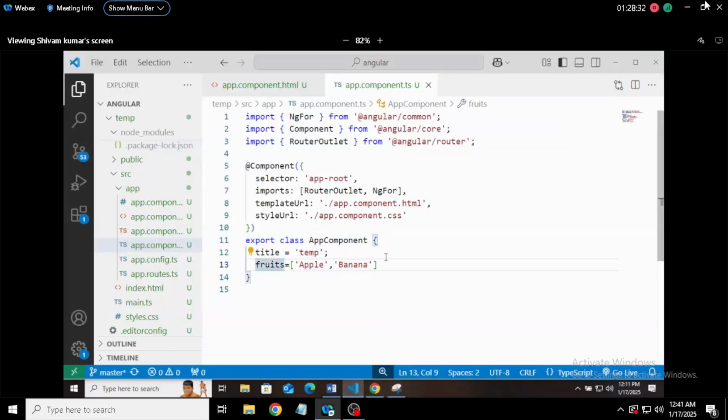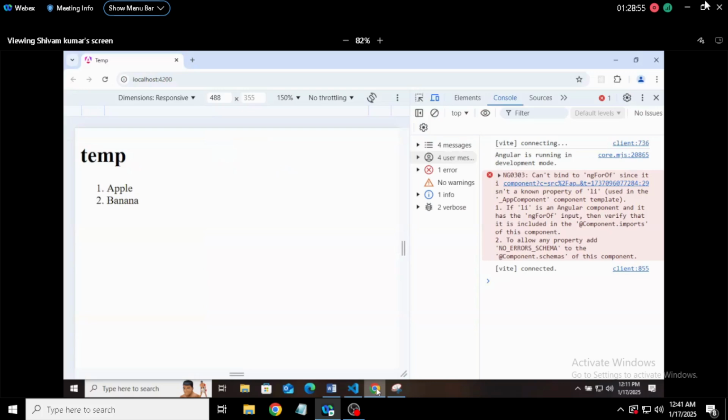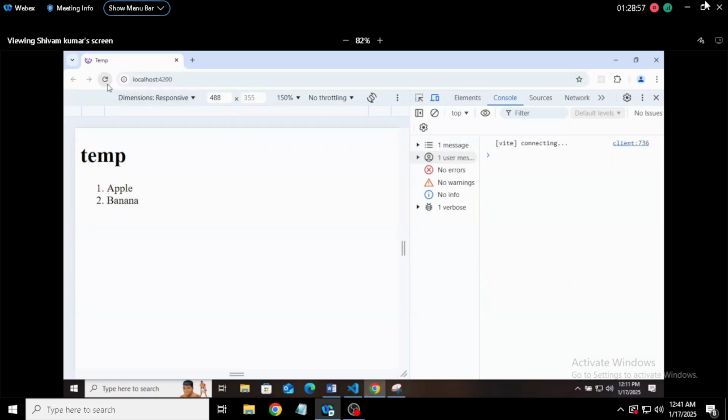So one is we have to import ngFor, and this is from the common module. Done. See, sometimes you might be facing these kinds of issues.